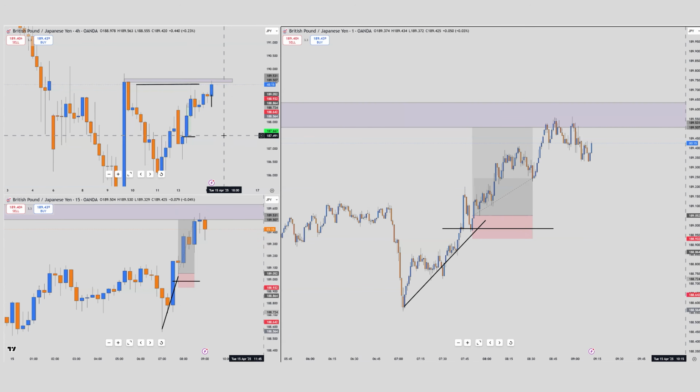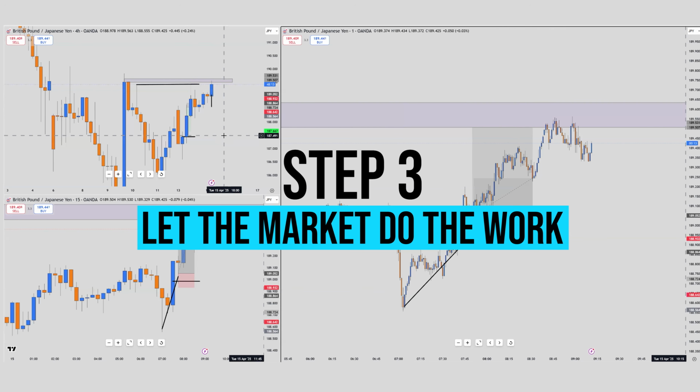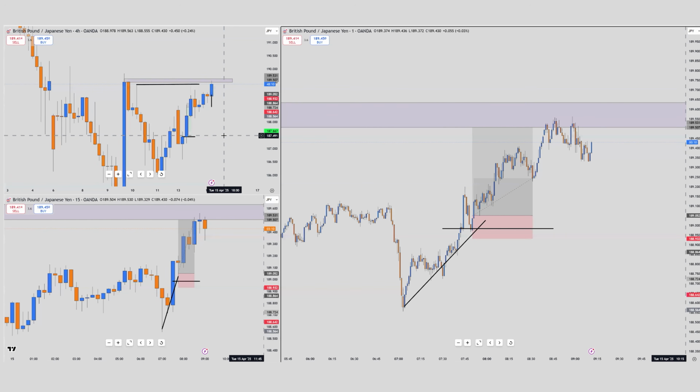So the next thing you have to understand is that you've got to let the markets do the work. And this is key. Your job ends when the trade is placed, right? The market's job begins, in theory. When you start dragging your stop loss, adjusting mid-trade, hoping it comes back, hoping it continues to push more, you stop being a trader and you become a passenger to your own emotions. So if you want to be a professional trader, you don't want to babysit, right? You've got to just execute and observe.